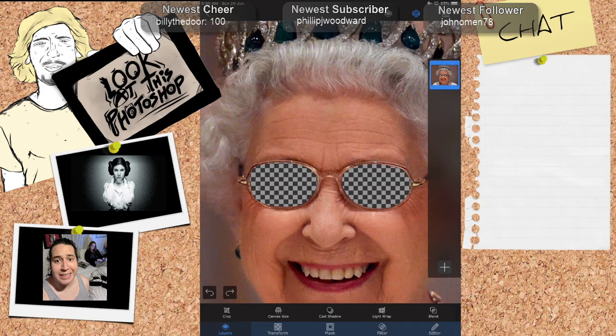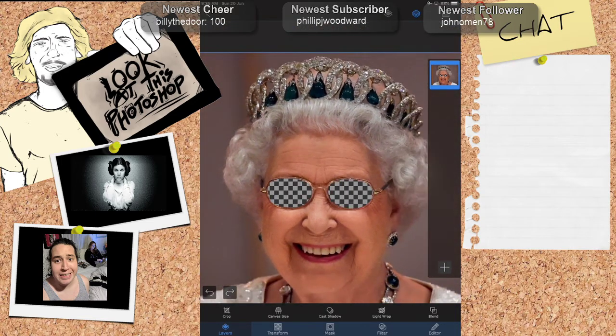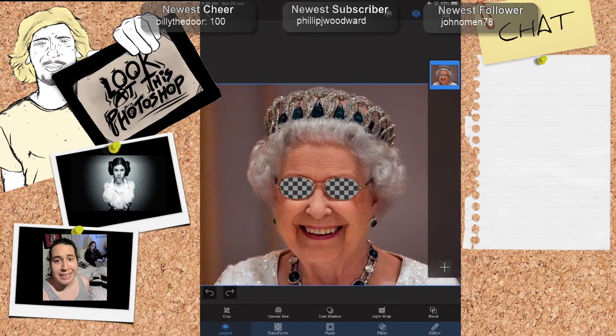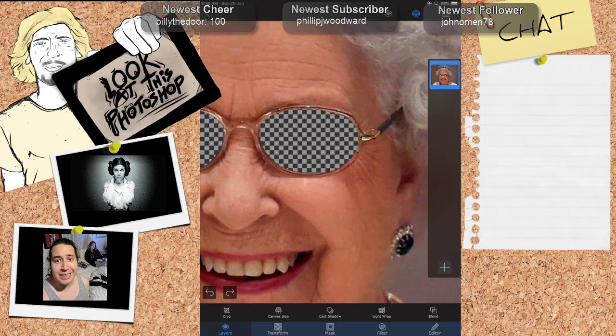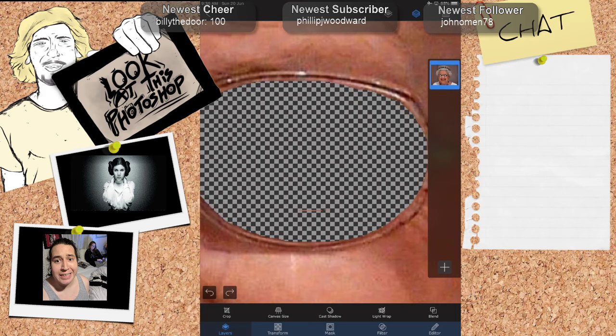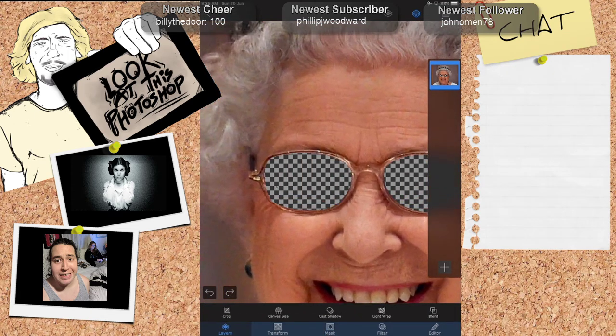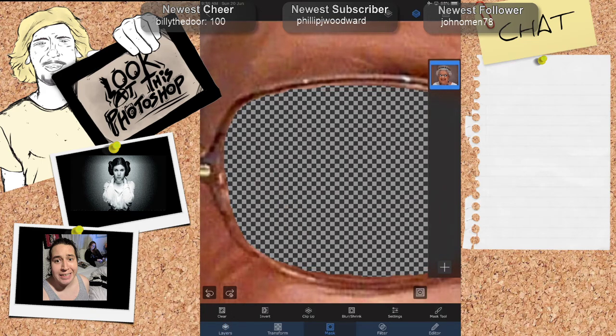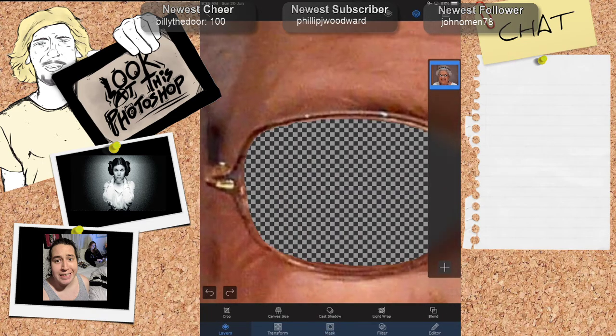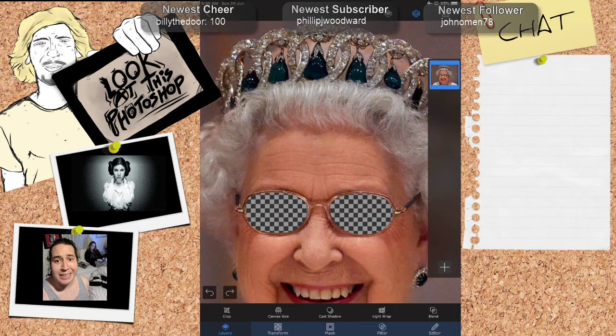Oh, that line work looks great. Now, towards the bottom edge, I noticed there's a few pixels that are standing out. If you zoom in, oh, look at you, Phil. Good job. Thanks, buddy. Those ones? Oh, and over here. There you go. You see him? Yeah, you got him. Okay. There we go.